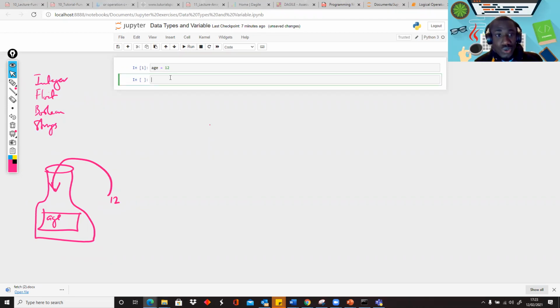Now, if I want to know the data type of this particular variable, I'll just say, what's the data type for this variable? I'll just type, and then I'll put that in a bracket, and I'll put the name of the variable in there. That's just saying I want the type. Then outside that, I'll say print.